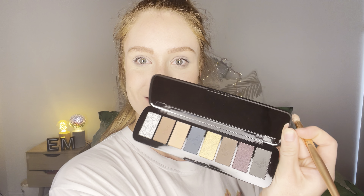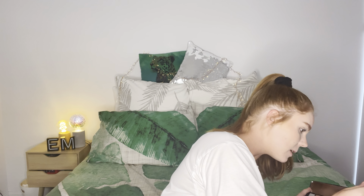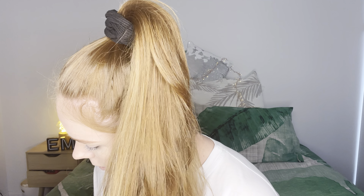I'm just going to take this brush that definitely needs a clean. There is a beautiful mirror in it — the size of that is perfect. Kind of reminds me of the Marc Jacobs palette, if anyone knows what they are. But I'm going to prime the eye. I don't like this brush, I'm getting another one — that one hurts my eyelids. Just going to prime my eye and then we'll get started.